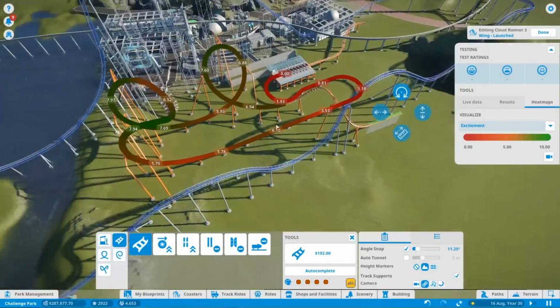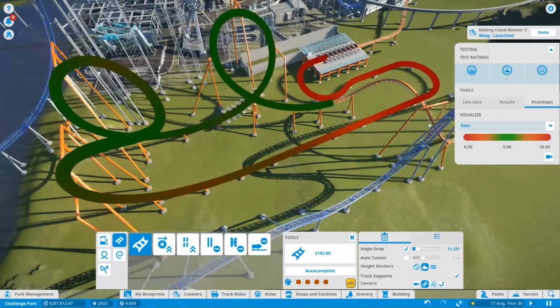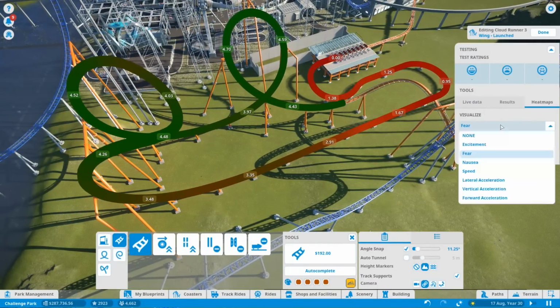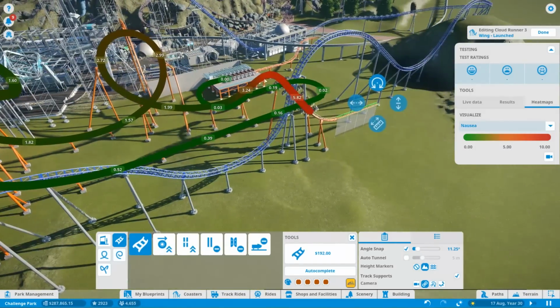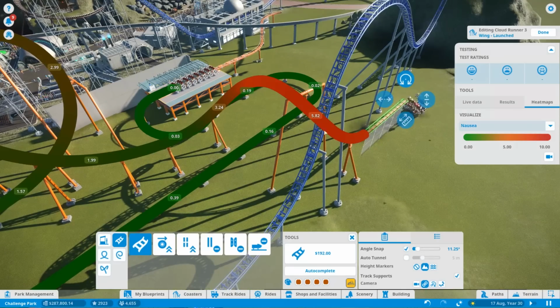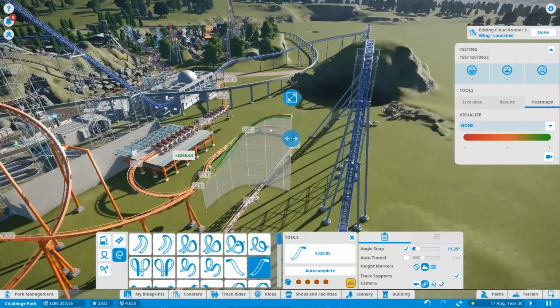Excitement on this is all right. It doesn't seem like it's going to be a crazy fun coaster. Fear is pretty good. Nausea is also pretty good actually. It's not making anyone sick. Oh, maybe that is 5. Oh, 5's not bad. It's only one section. Maybe we have to make that a little bit bigger.